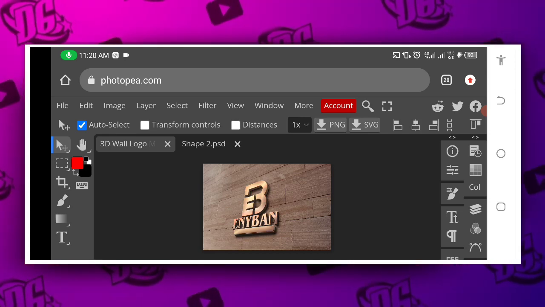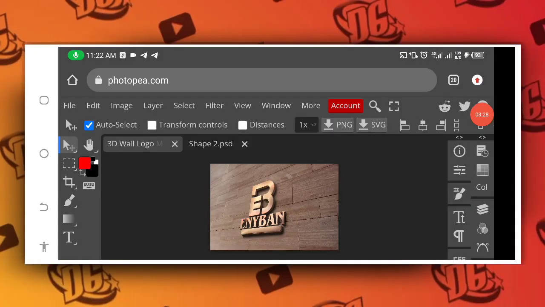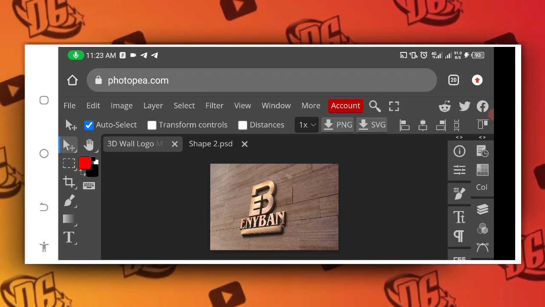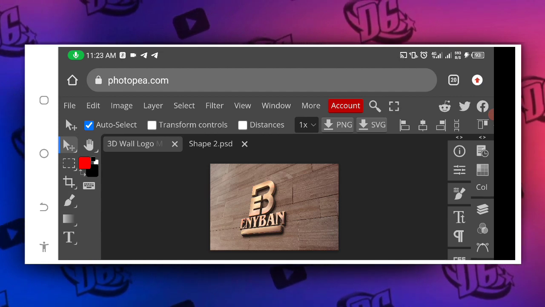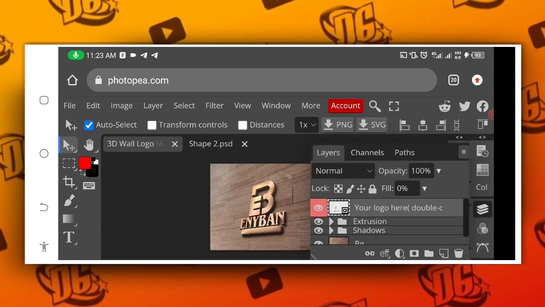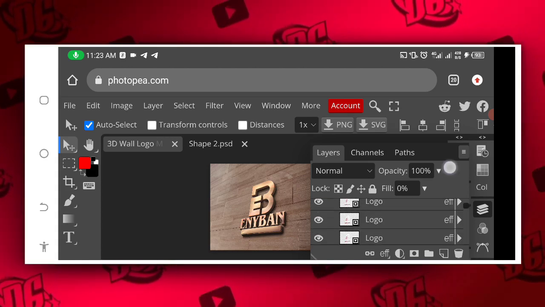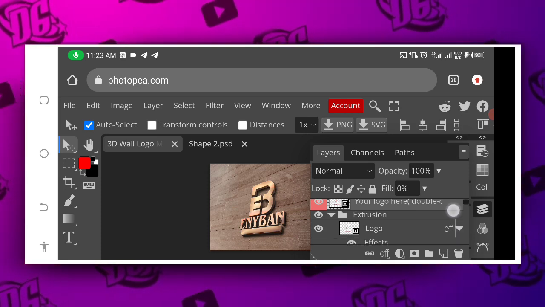So the next thing we're going to do. Now you can see everything has transformed, but they are in wooden mockup. All my text, all my write-up is useless, right? But let's make it useful. Tap on this layer icon, then click on Extrusion. There are two extrusions there. Click the first one. The first one, click on it.